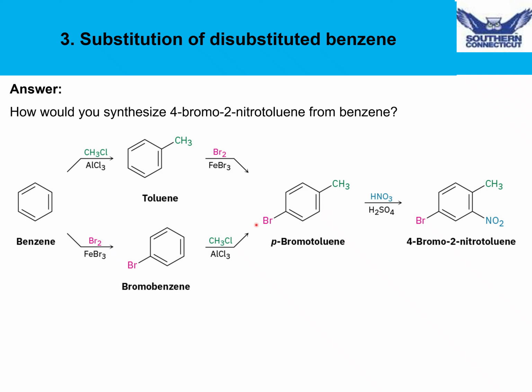Another possibility that you might think about would be to add the nitro group first and then do the alkylation or bromination next. One of the problems we're going to run into is that the nitro group is a strongly deactivating group. You might recall that the Friedel-Crafts alkylation and acylation is a little finicky in that we can't do the reaction with an electron withdrawing group already existing on the ring. And so we want to save this nitro group to the end to avoid issues with the Friedel-Crafts alkylation.